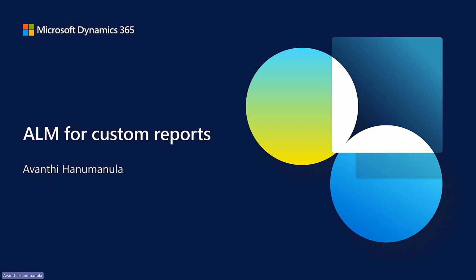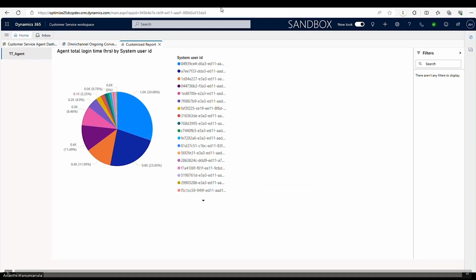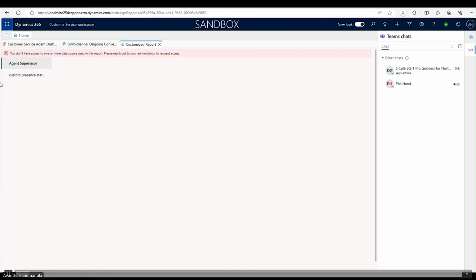So I'm starting with a small demo, which will show what we are doing as part of the ALM process. As Nuno demonstrated building the custom report, we'll now see an ADO pipeline, which will deploy the report in the target environment.